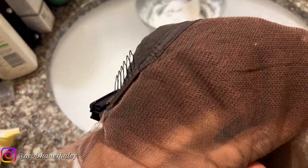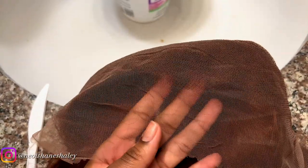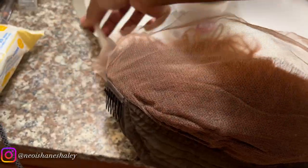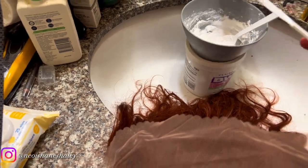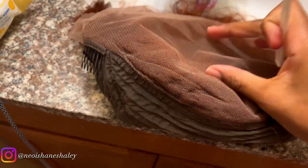Okay, you guys, so now what we're gonna do with that solution that we just made, flip the wig inside out, and we're just gonna apply it to the cap, right there where the lace is, so that the lace is tinted and it looks more like a skin color. So yeah, I'm just taking my knife and I'm fixing to start applying it onto the lace. And you could really use a wooden stick. I was looking for mine, but I couldn't find it, so if you can't find one, just use what you can use.